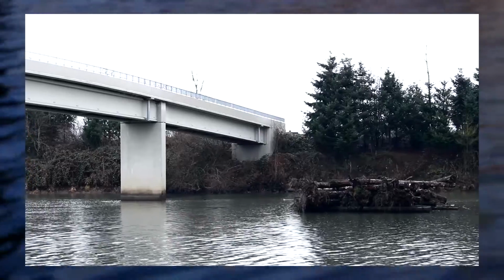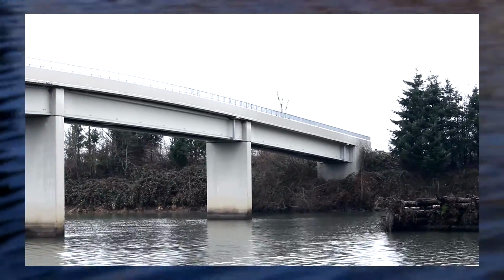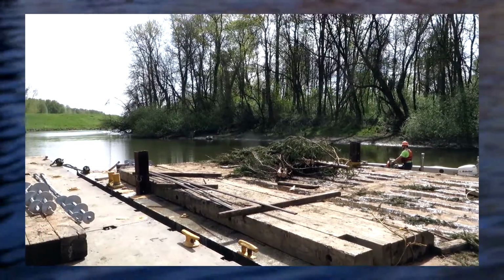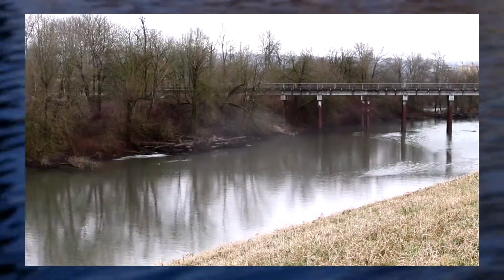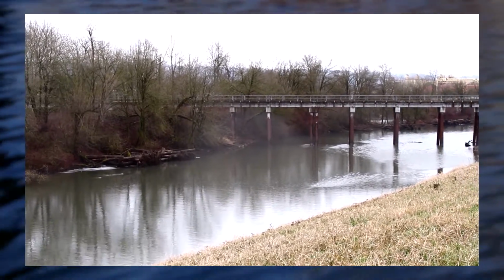And with the barges being so wide, the access to get to the site, in some places there was only 6 inches between the bridge vents. And then you had the tide, so the tide, of course, would change the elevation. If it was high tide, which you wanted to have the high tide to be able to float the barges, that raised the barge up underneath the bridges, which we had to go underneath constantly. And in some places, it was inches. So it's a really, really tight fit.